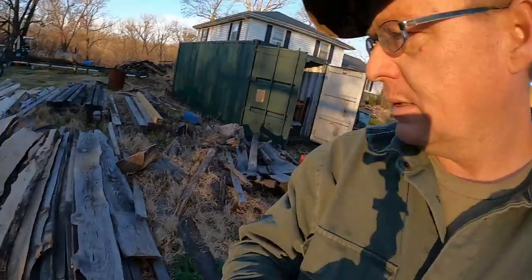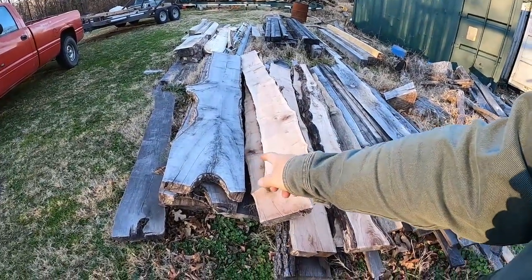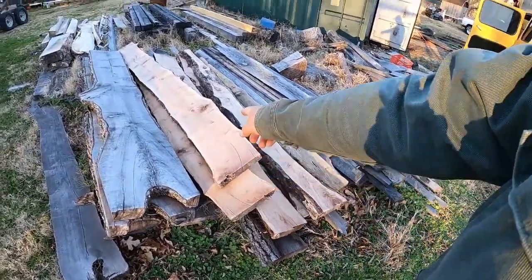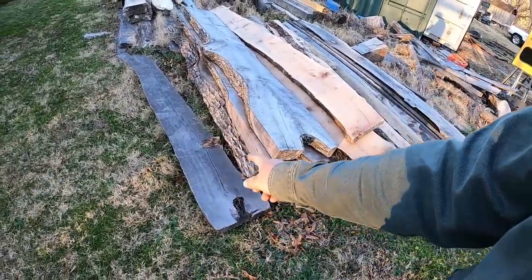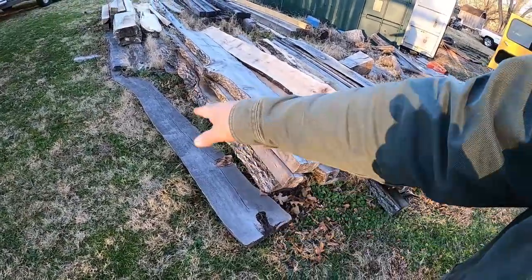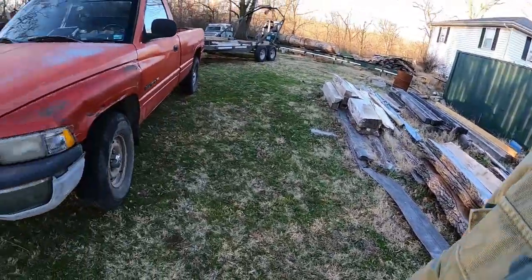And I've got some other stuff out here. Oh man, if I could walk through this firewood here. I've got this walnut right here. It's pretty thick. I'd probably have to cut that down a little bit to save on weight. I got this English walnut right here that came from my yard. This right here is hedge wood. It's kind of a dark yellow color whenever you sand it. It's just kind of grayed out from being out in the sun.